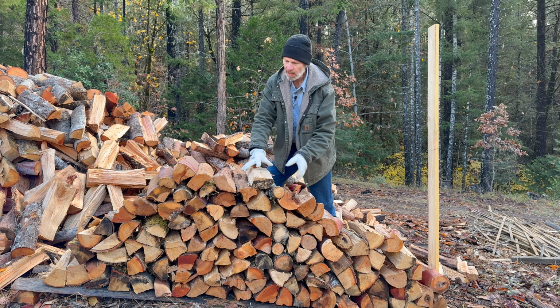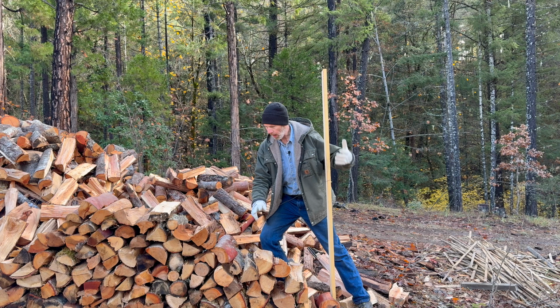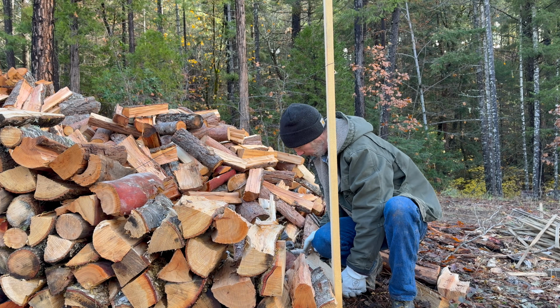Now that the anchor piece is buried firmly in the stack, I don't even know which one it is now, our string-like object of choice is firmly holding up the upright. Now we can start stacking wood up against it.